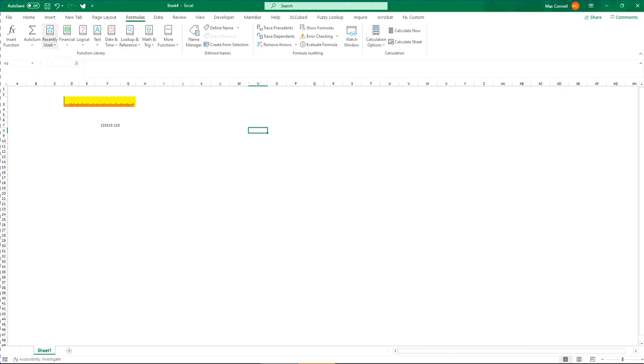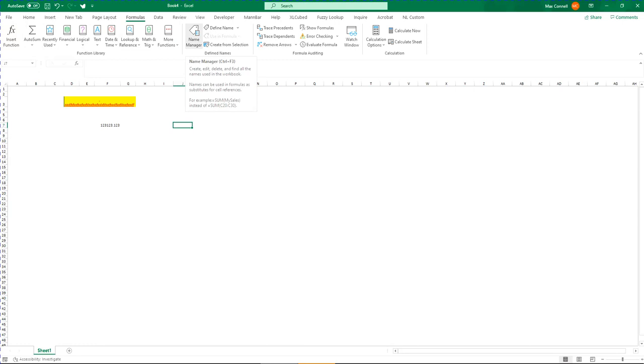Formulas. So this actually lists out all the formulas that you can use, or some of the better formulas you can use. I generally don't use this because after you've gone through this course, you'll learn what all the key formulas you need to know are. So I don't actually use this at all, but they're all listed there if you do need it.